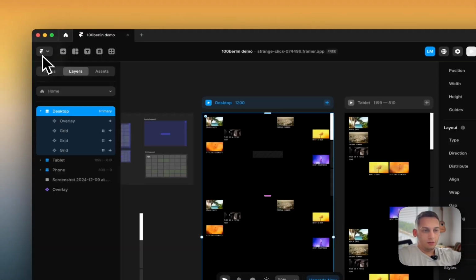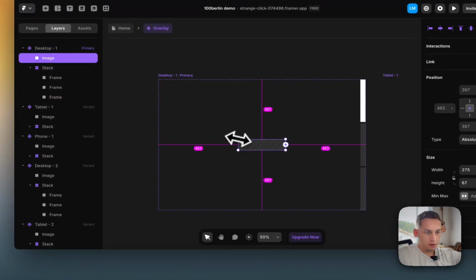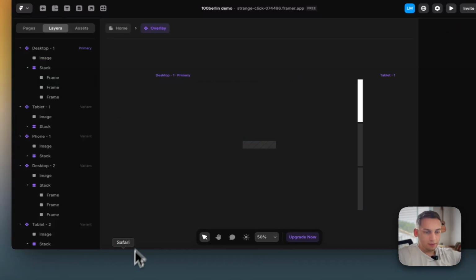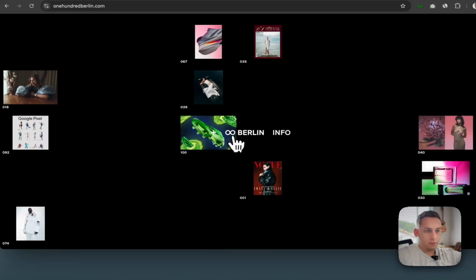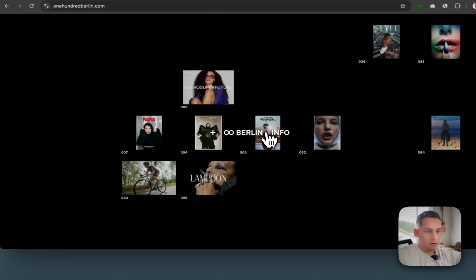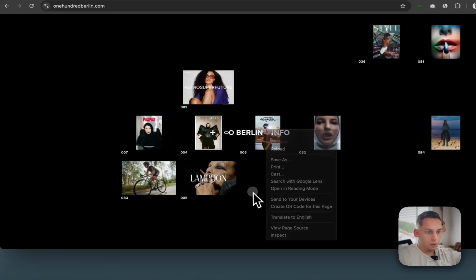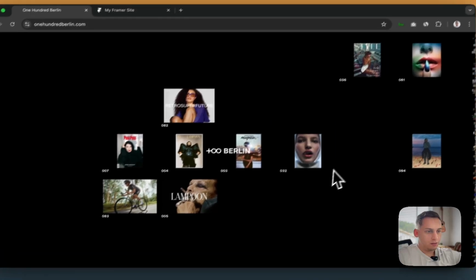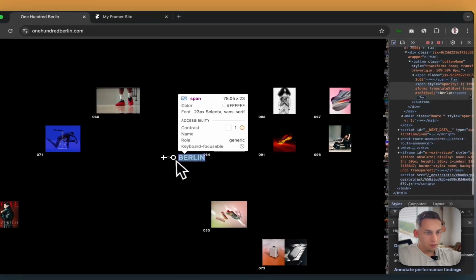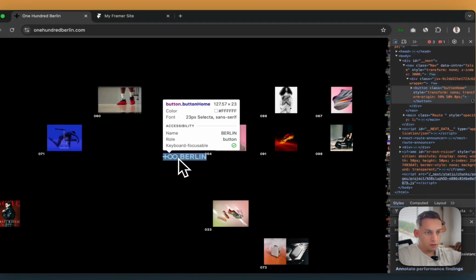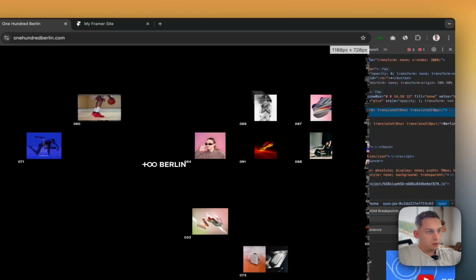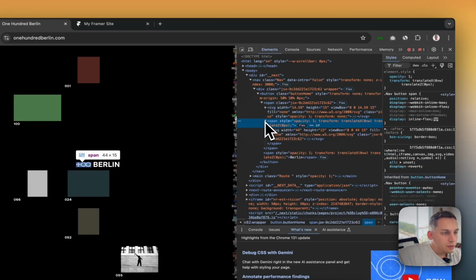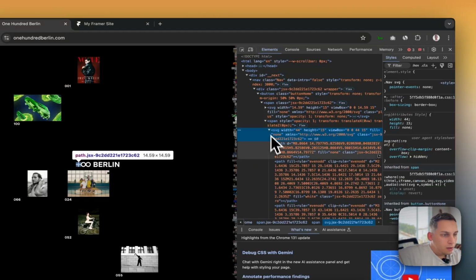So we have this logo in the very middle. Let's make it smaller. And let's replace the logo. Let's see if we can get this Berlin logo onto this project. Maybe I can copy the logo somehow. Span path ID. Okay, it's like an SVG.